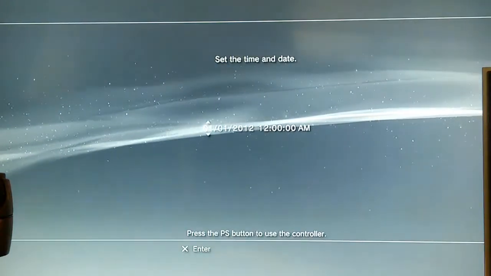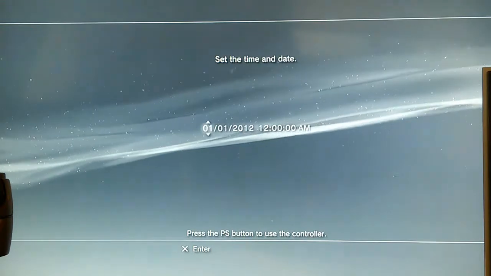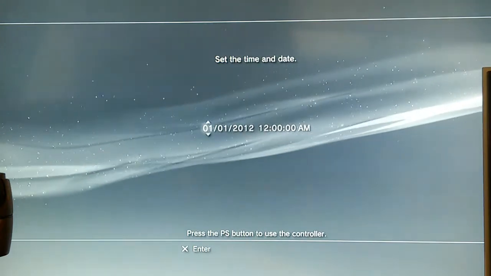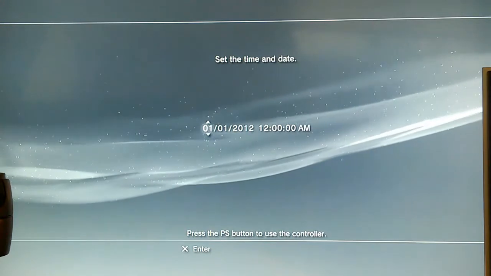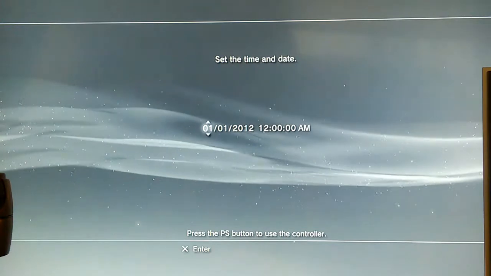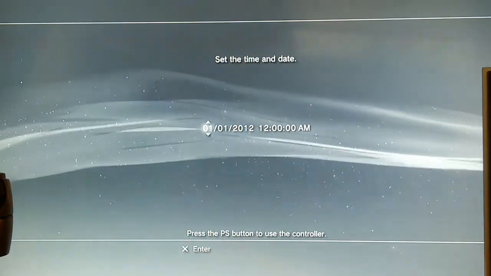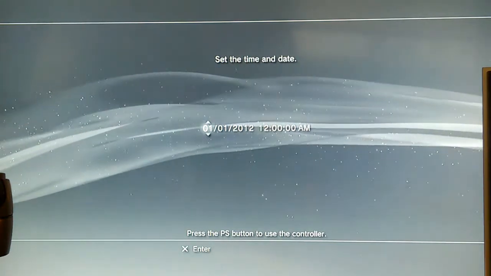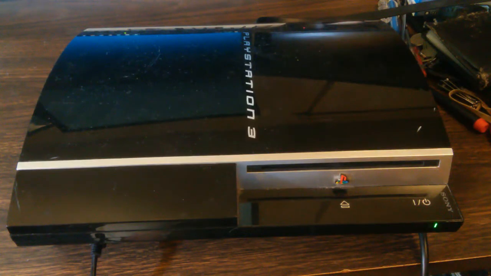This is a third problem I've encountered with this PS3. Every time I turn off the power, I lose the time and date and have to reset it. So probably I have a bad memory battery inside of this PS3 as well. So that's another thing we'll have to fix. I assume that's why this machine was discarded. So I've done a little bit of research on it, and we're going to go through how to fix this thing and solve those problems and turn this into a working machine again.